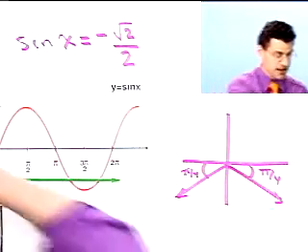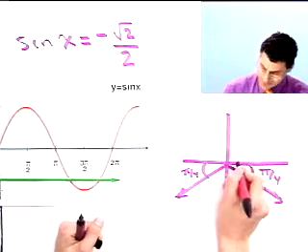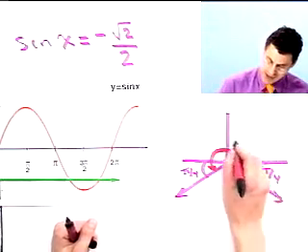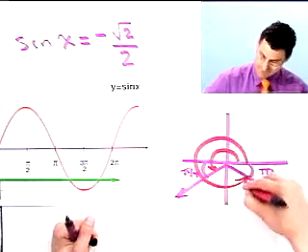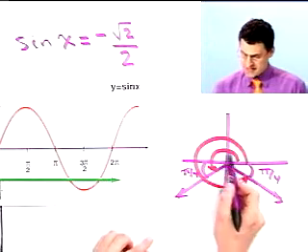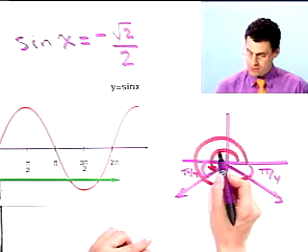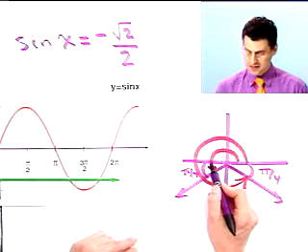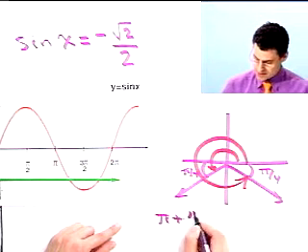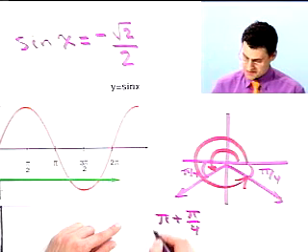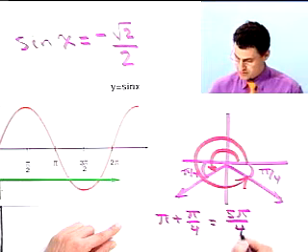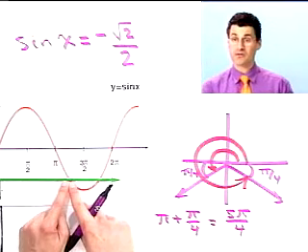So where are the angles themselves? Well, one angle looks like this, and the other angle goes way over to here. Well, how can I find those angles? Well, this angle, just look at this picture. This is going to be the straight angle, which is pi, plus pi over 4. So this is going to be pi plus pi over 4, which if you multiply top and bottom here by 4, you'll see 5 pi over 4. So that's this angle right here, 5 pi over 4.